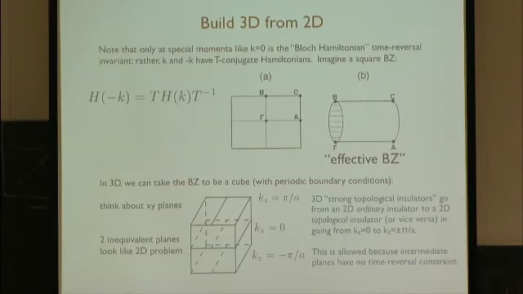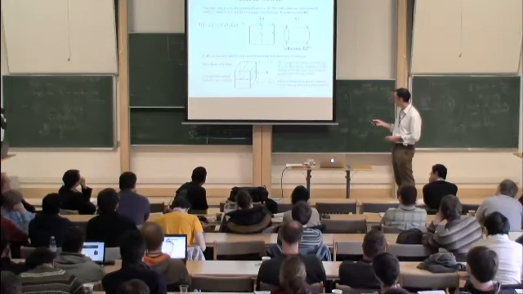That is, if I did this for z or for x or for y, if it was non-trivial for z, I would get the same answer for x and the same answer for y. That was the bulk of the paper, but now there's a much cleaner way to do this in terms of the Chern-Simons form of the Berry connection.